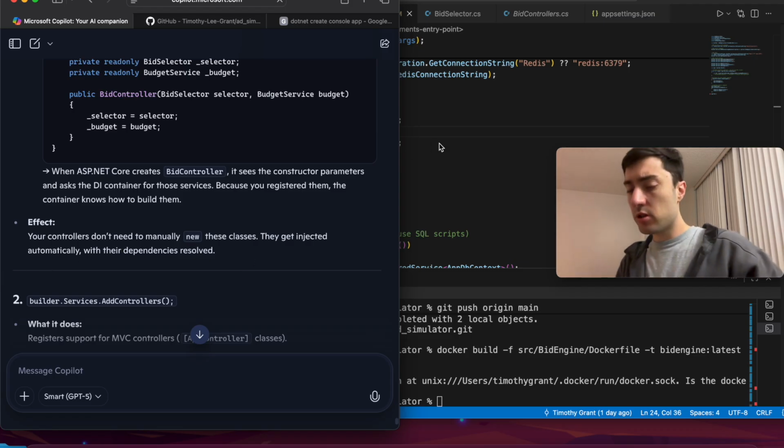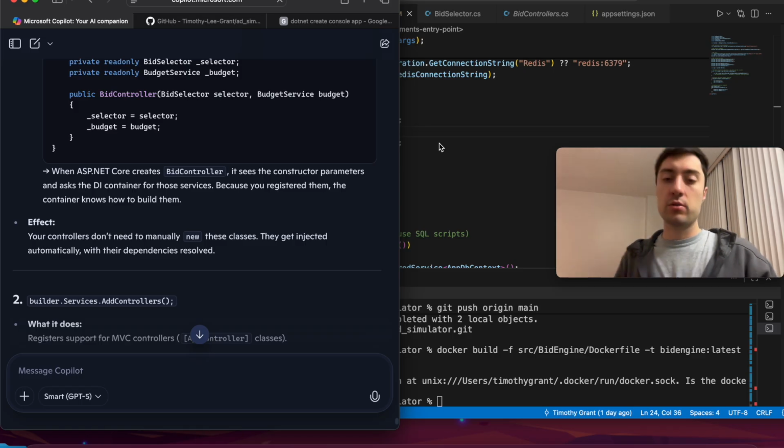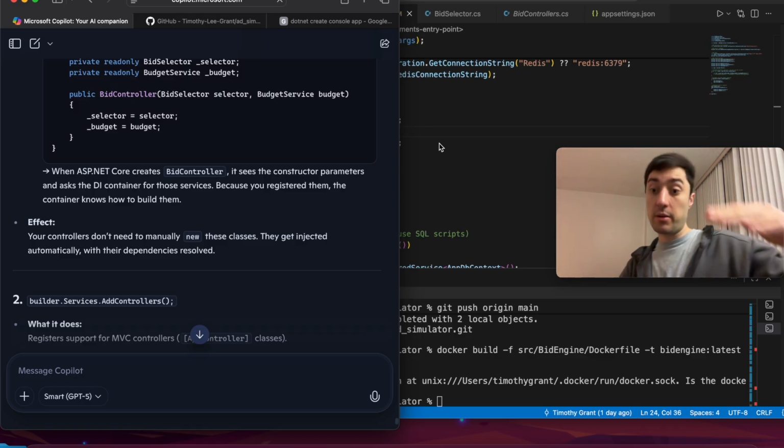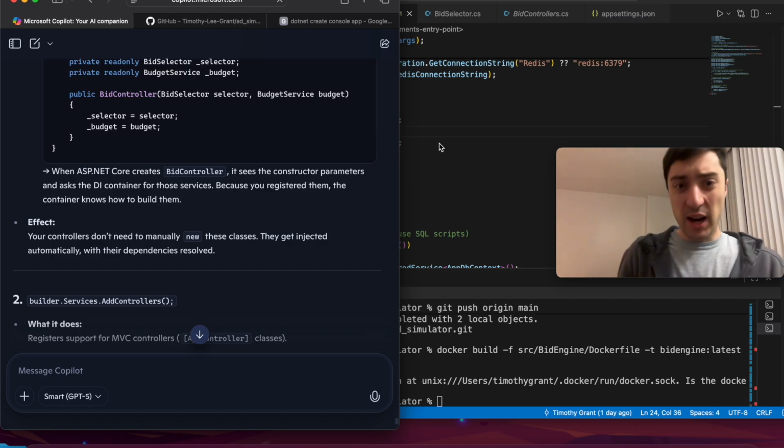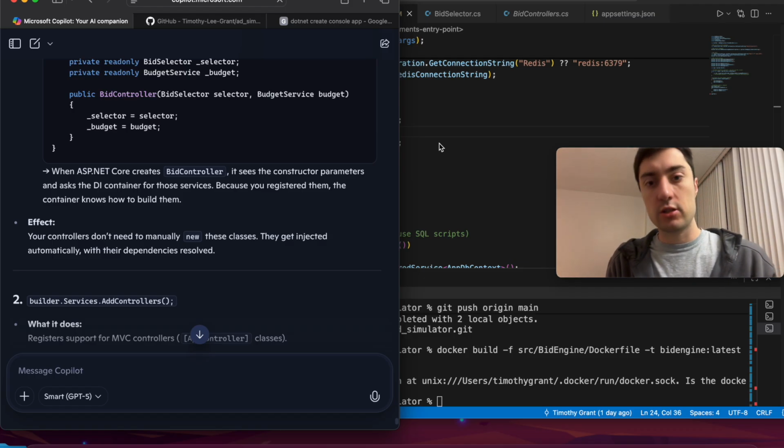So do you guys remember in my other videos when we were writing this out line by line, and I said, you know what, I'm going to ignore dependency injection for now. I'm just going to take it on blind faith that we will learn about it later.